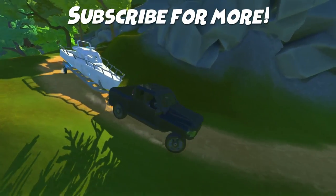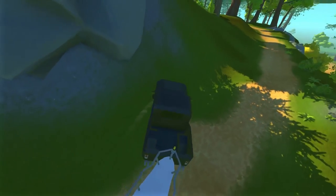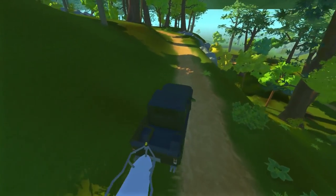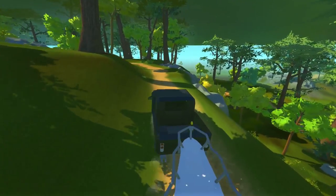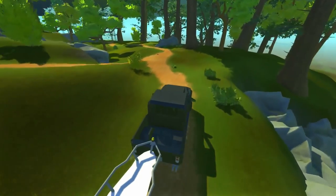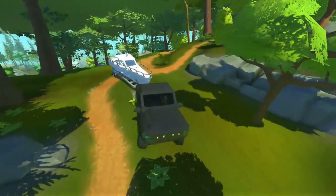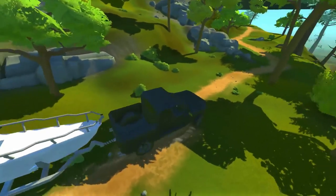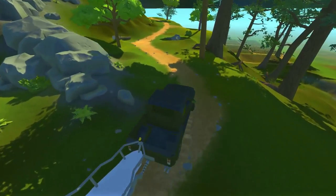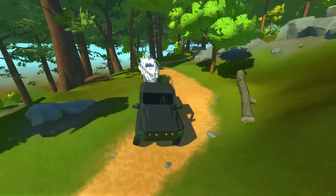Wow, this is actually working extremely well. Look at how secured that boat is. Oh, okay, it kind of pushed me there. It does carry a lot of momentum. All right, so let's make our way this way here, bringing the boat here. I still haven't decided a name here for the boat yet, actually, which is kind of funny. All right, there we go. This trailer, you can really feel the weight pulling you. It's amazing. And of course, the engines on this truck are maxed out. There we go. Boat is still there.